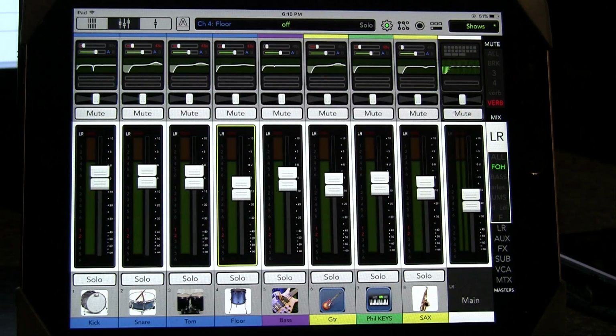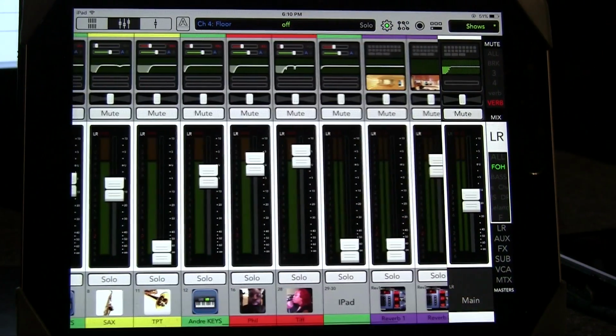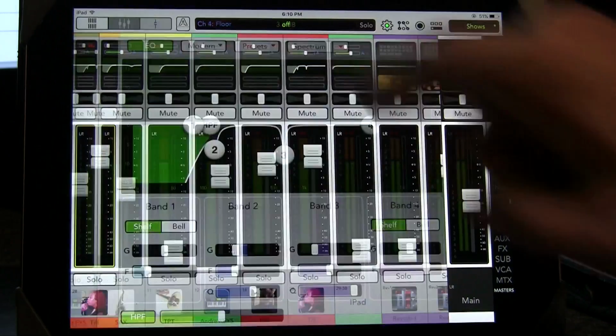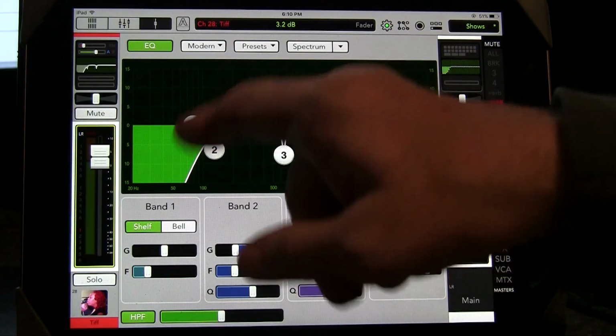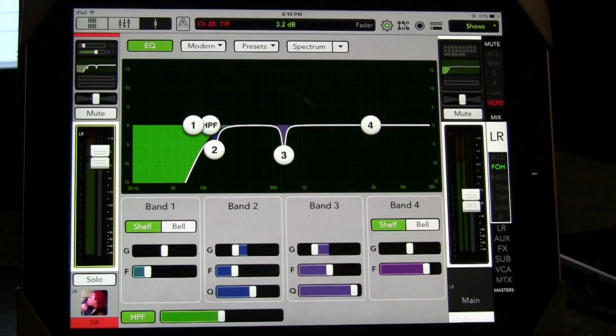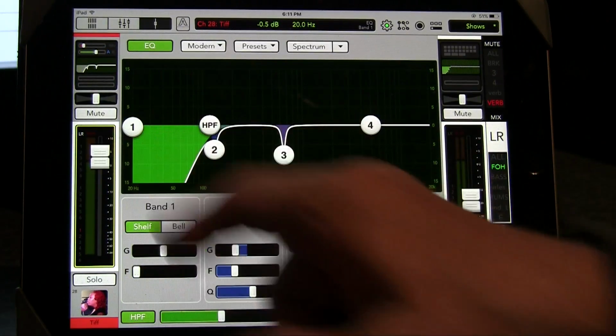If we have a vocalist that is real shrill sounding, we can fix that by correcting her EQ. We can swing over here to Tiffany. We can click on the equalizer. Looks like a clump of junk there. But what we've got is, we've got one not being used, so we can get that out of the way.